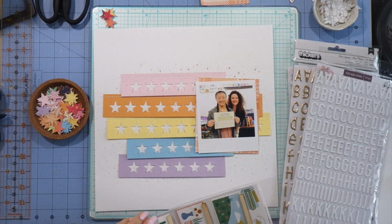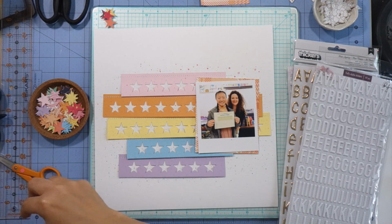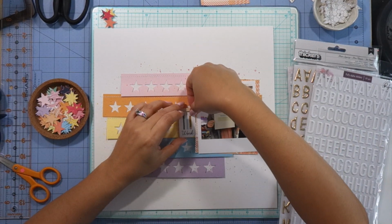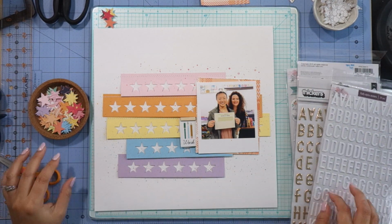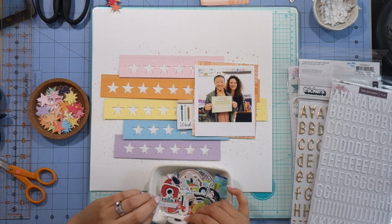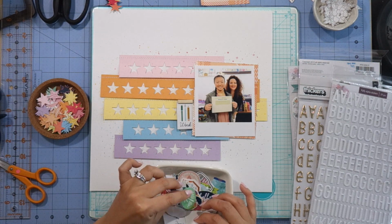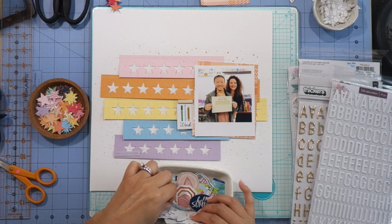And then there's this, I think it's the wood accent stickers from the new Pink Fresh Studio Office Hours collection. And it just kind of reminds me of wall art that you would have in your house, or like posters. And I really liked the one that said work, and it has an image of a pencil and a pen and a marker. And I thought that was very fitting for a school layout.